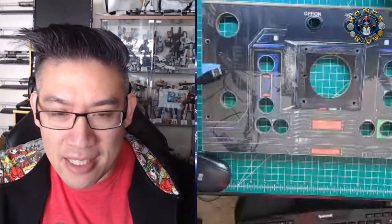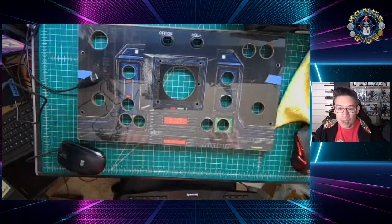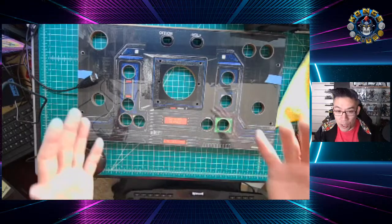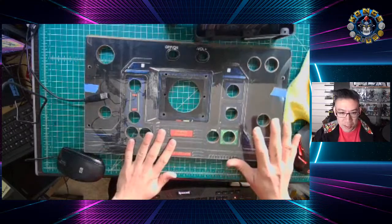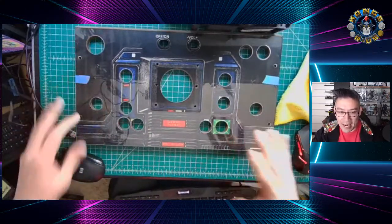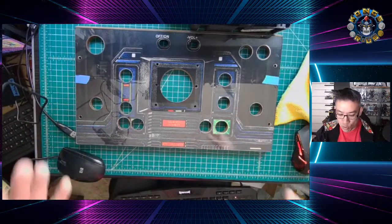So let's go ahead and add this small PC or my side camera here, and we'll make this big so you guys can see my panel. Okay, so once you are modding your Star Wars yoke, you do need to remove the yoke itself, and then you need to drill holes into your panel. You don't need to do all these holes here. This is kind of my measurements for installing and drilling through your panel.